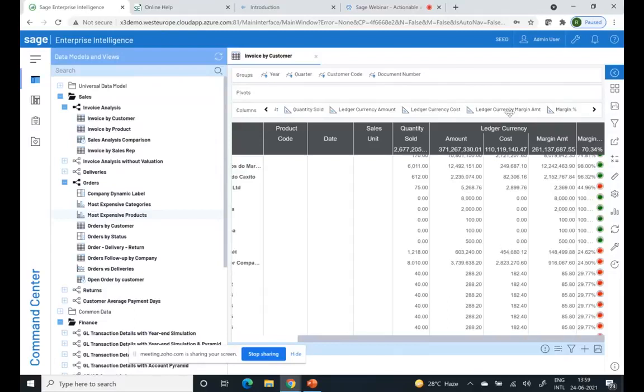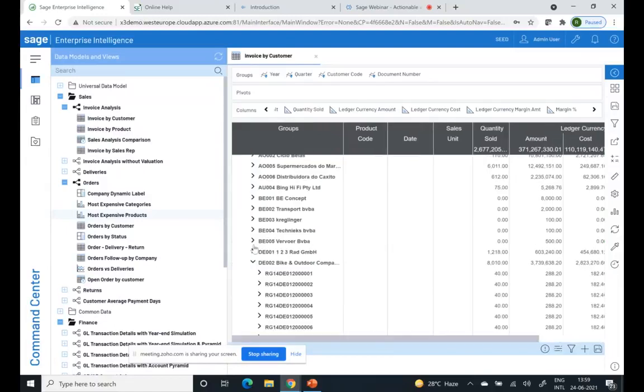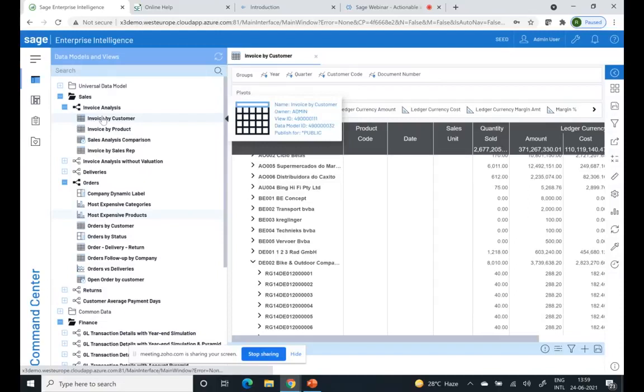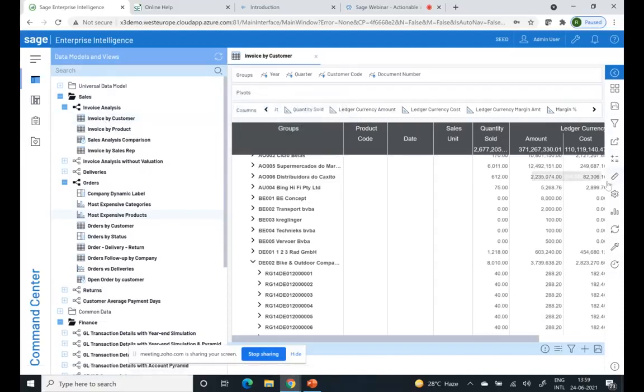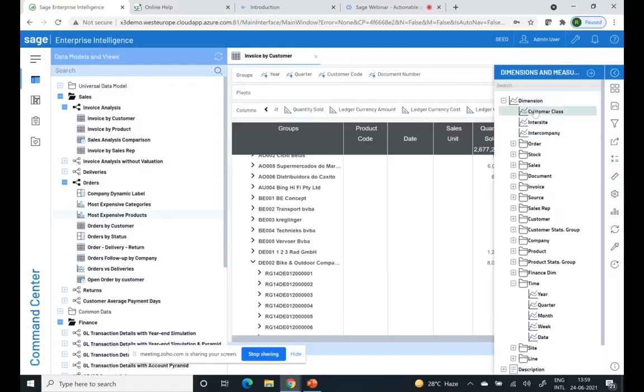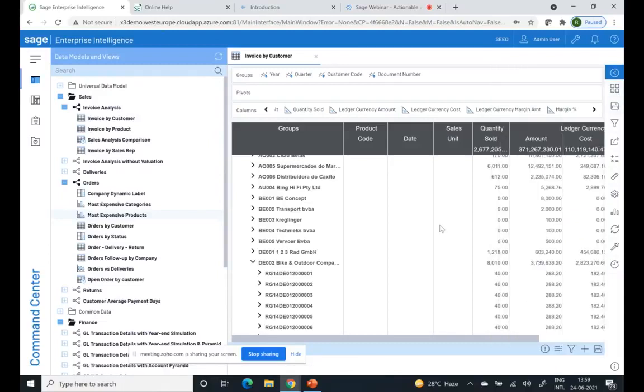I'm talking about an existing report and how you can modify it. Even if you want to create a new report from these data models itself, you can, because the data is already available to you. The dimensions and every measure are all available. If you want to pull data from different sources, one from the customer information, another from my sales order information, another from my manufacturing module, I can pull all this data into one report, and I can create the report in minutes. This is the power that we were talking about.